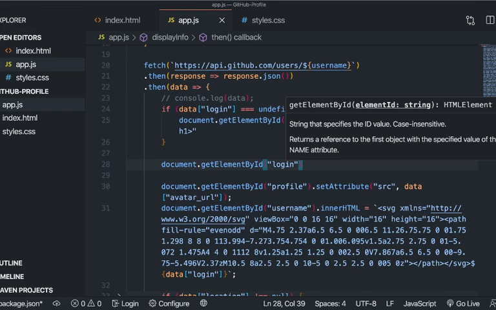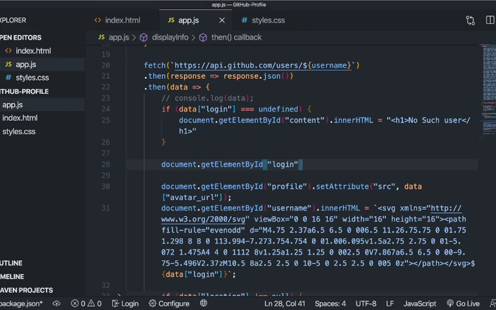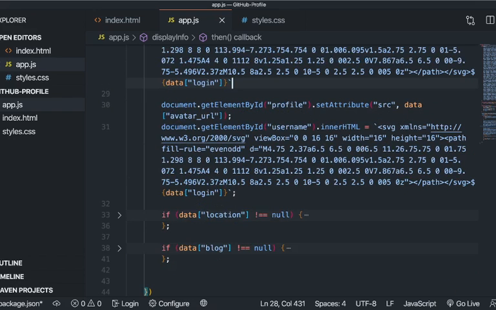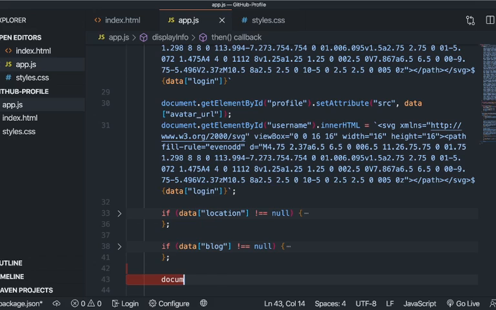No, username is going to equal to, so if we do have a username, that's going to be the little icon. Also with SVG. And then lastly, I think what we'll do is add their bio. So their bio is just going to be document dot get element by ID bio with data bio.